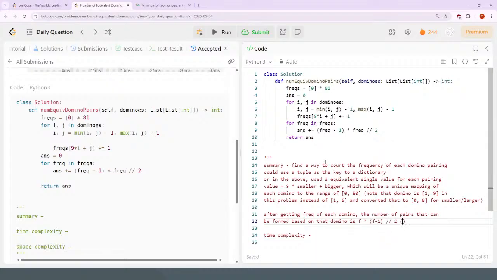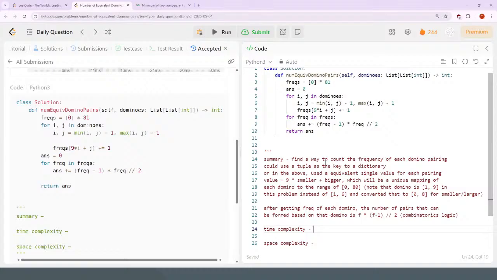This is just common number theory, combinatorics logic. Time complexity is going to be, and obviously you go through the frequency data structure and add to the answer the contribution of each frequency.